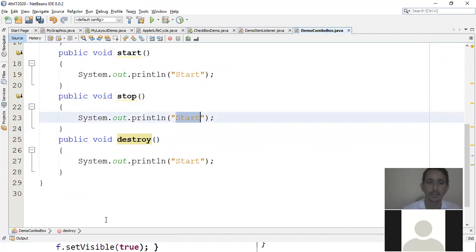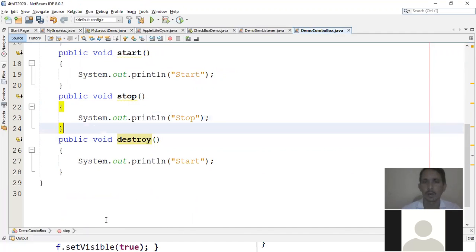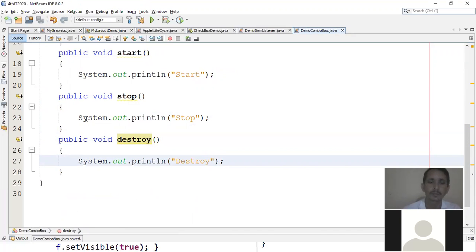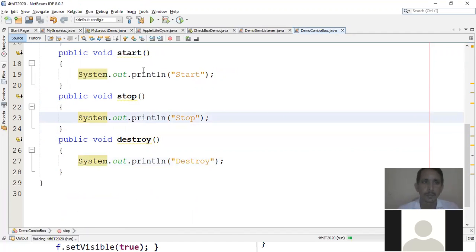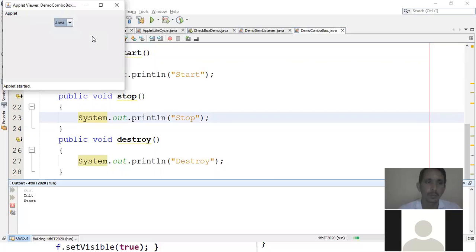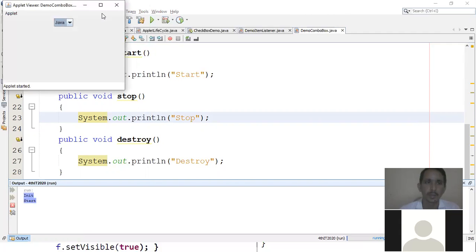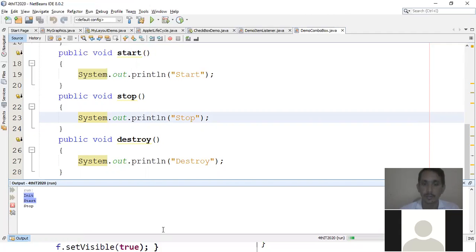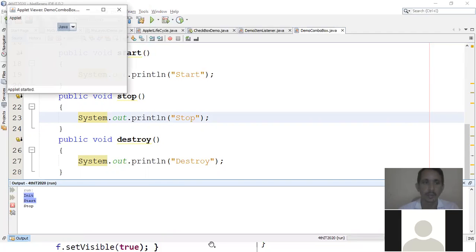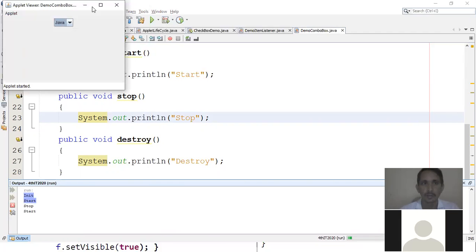Now the init and start methods are executed over here, and it is visible. Now I just minimize it. Stop is executed. Again it is active, start.